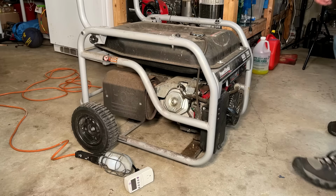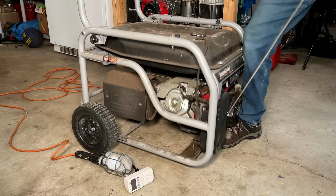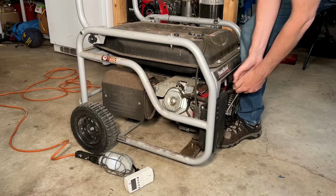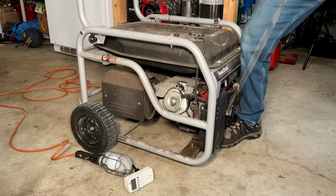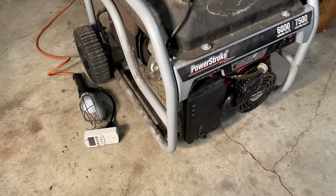Fuel on, choke on, and the ignition's on. Try to choke off. Yeah, we got absolutely no signs of life. So I'm gonna pull the airbox cover off, give it a bit of starting fluid and see if it comes to life.